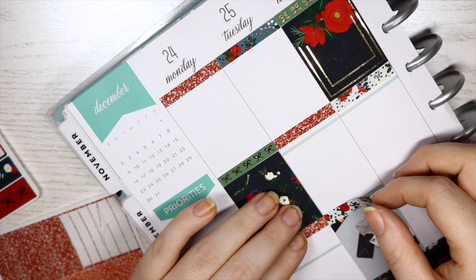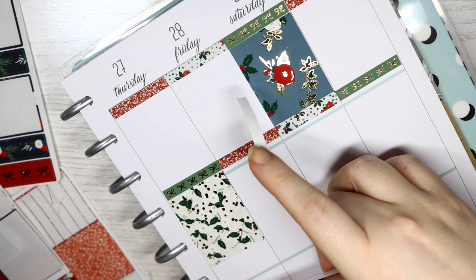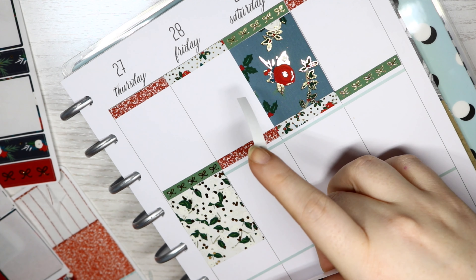Talking about my Erin Condren — I have two spreads for new year and two kits: one from Paper Sheet Plans and one foil kit from Samantha Mae Sticks. I think I'm going to plan in my Happy Planner on my own, so this plan with me will probably be the last Happy Planner plan with me. If I don't do that, I'll be missing out on two weeks worth of plan with me's. I'm going to plan in my Happy Planner kit on my own, then when the kit from Samantha Mae Sticks comes, I'll plan in my Erin Condren for you guys and do a rewind plan with me.